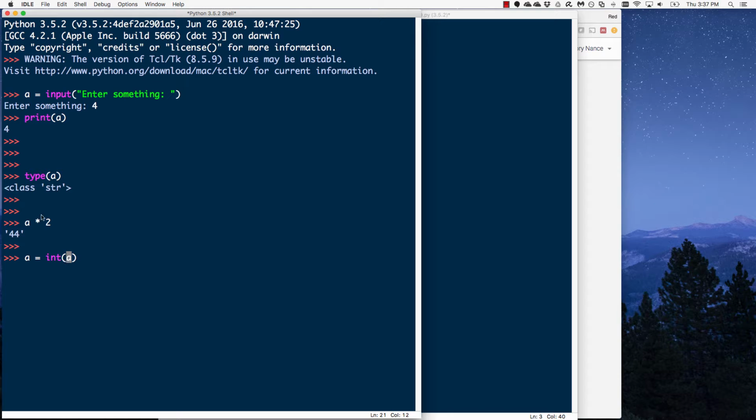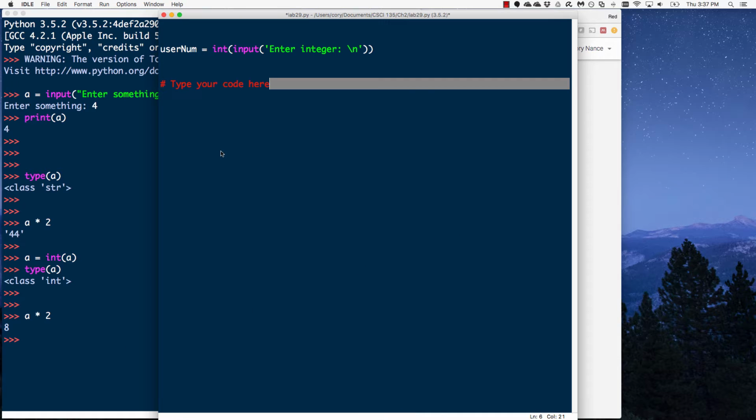If A is originally a string, like we see up here, then it's going to try its best to convert it to an integer, and it'll save that back into A. So if we run that, and then we take the type of A, we see now it's an integer. We've done what's called type conversion right here. Now that it's an integer, if I do A times 2, we're doing arithmetic, and I get an 8 instead of 44.